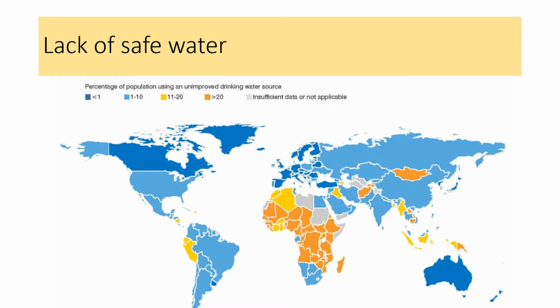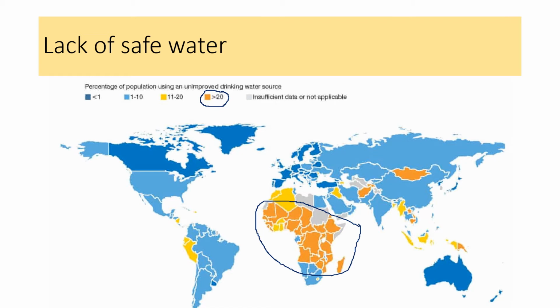And the final physical factor for you to write down in your causes column is a lack of safe water. This map here is showing you the percentage of population using an unimproved drinking water source. In other words, using dirty water, water that has not been treated. And as you can see here, the orange areas show you that the percentage is more than 20%, so almost more than a quarter of people. It can be higher than 20% because that's more than. And once again, when we look at the map, you notice that areas of sub-Saharan Africa and Central Africa have more than 20% of people drinking an unimproved water source.